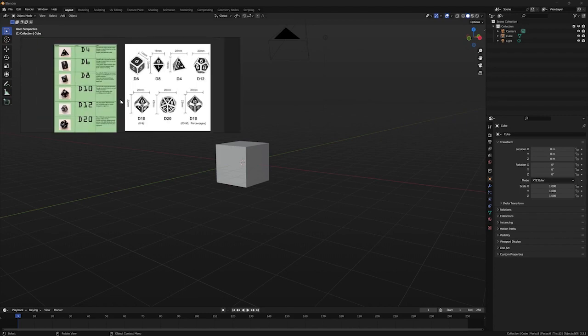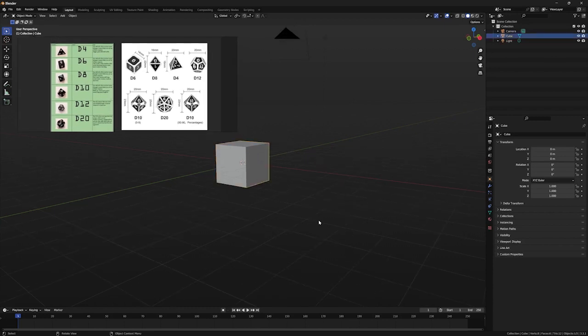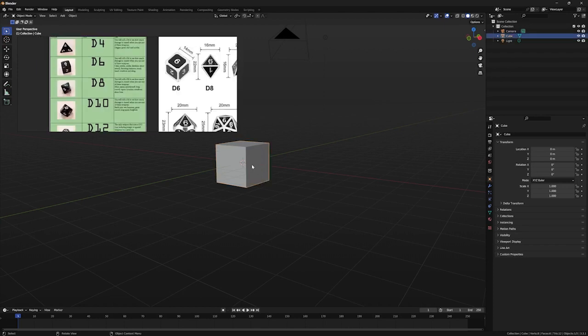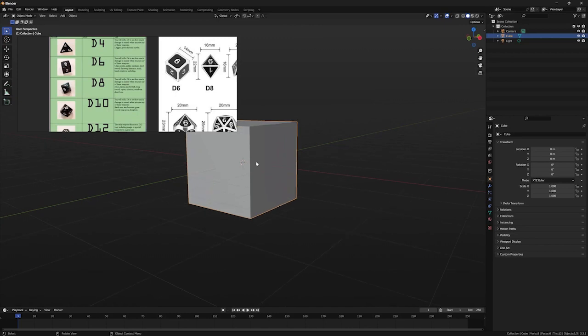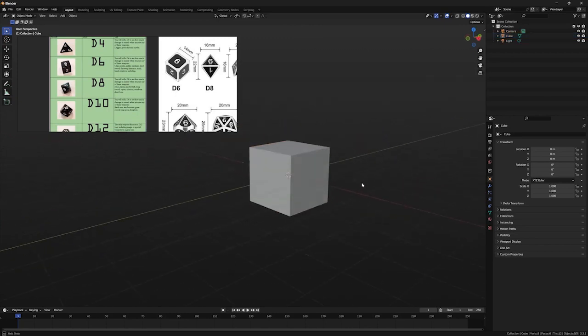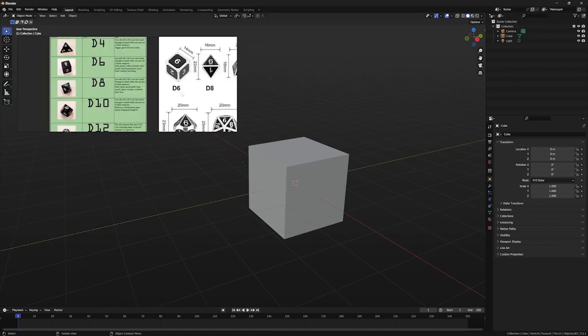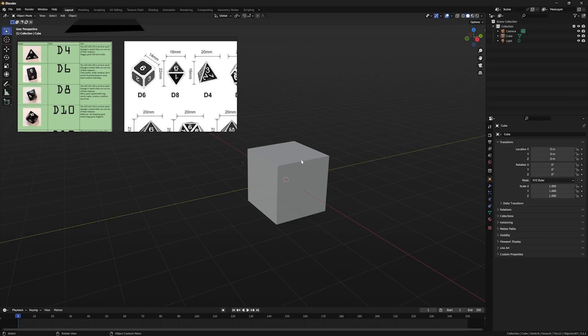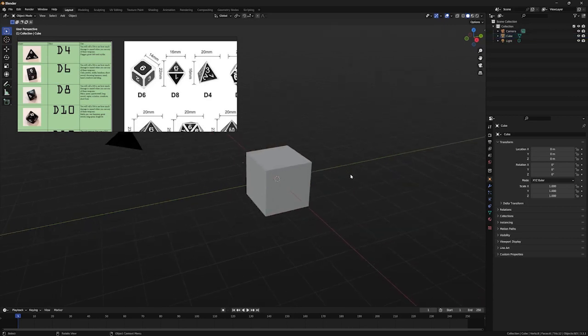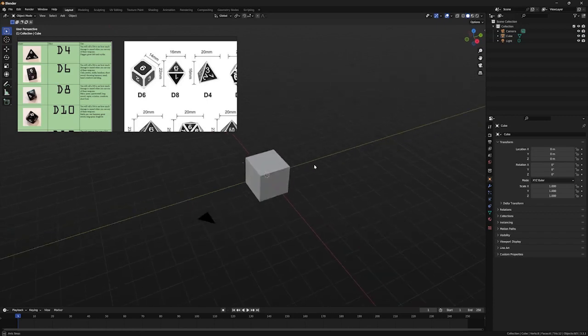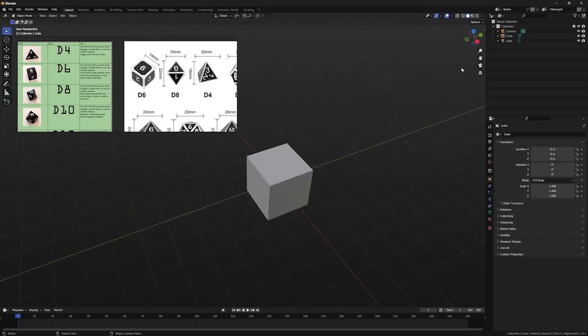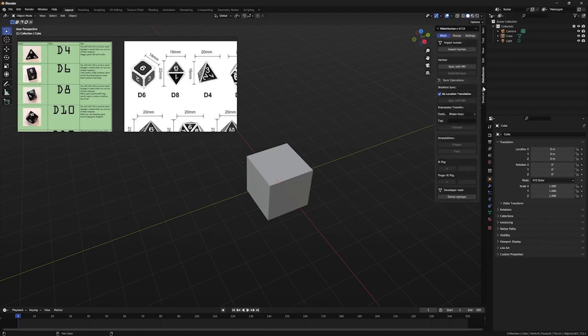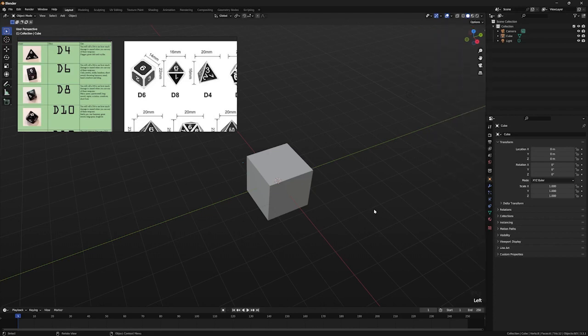So here are our references, and to actually start modeling is, as always, delete the default cube. But actually, no, since we're going to be starting with a d6, the cube itself is going to be fine. So before anything, we of course want our numbers to show up first. So let's get a set of our numbers first. And before we go on, I've got to turn on my annotation so you can follow along here too.